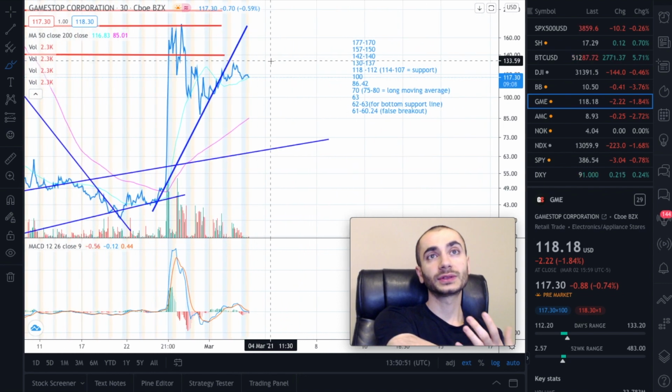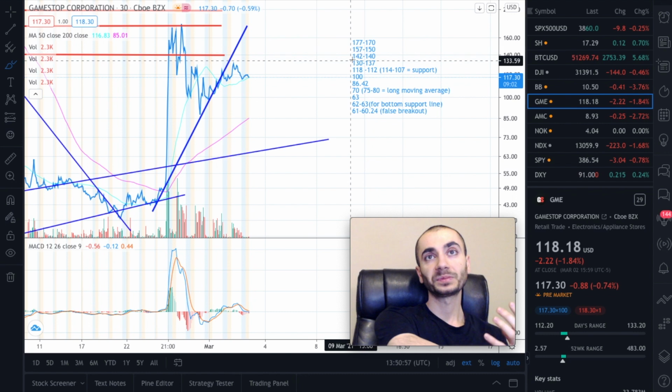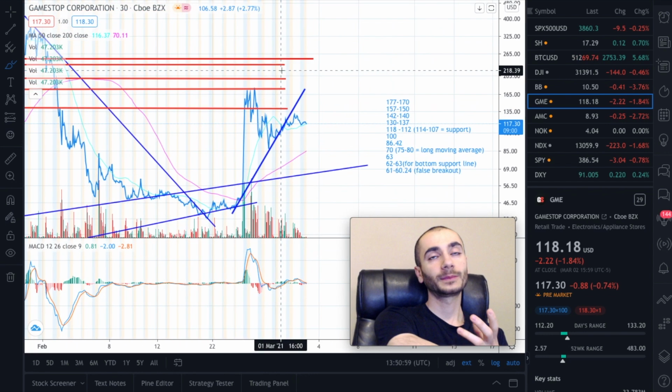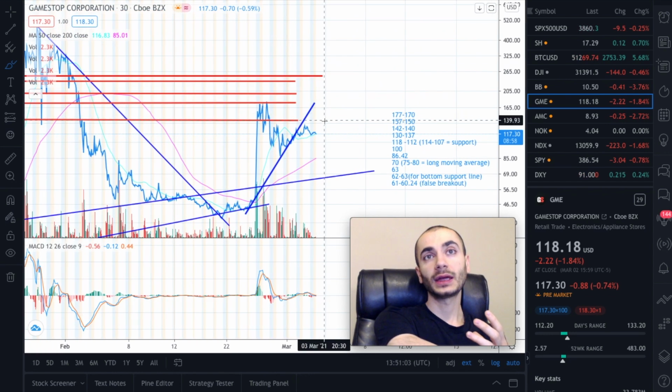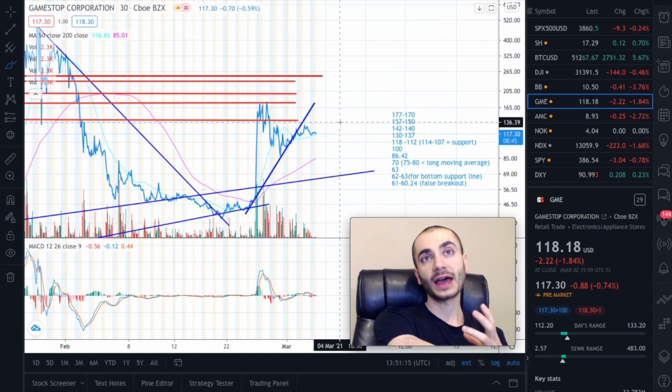Now, if you think it's going to go to the upside, the first resistance levels, like I stated, were 130, 137, then $142, $140. It's going to be tricky. I don't think necessarily you guys are going to pass this for today. Hopefully you do, but if you do, actually no, sorry about that. There is a potential. So the next level would be the 150 to 157. But after that, that would be the tricky part.